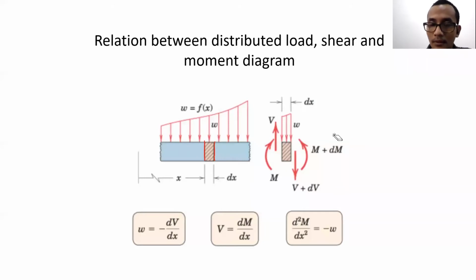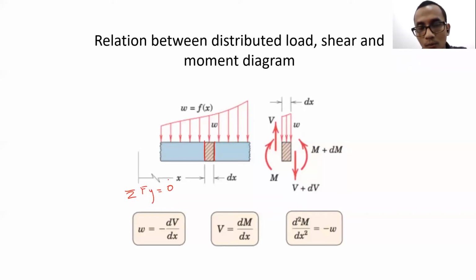By using this, we can try to use the equilibrium equation to check for the equilibrium condition, because like it or not, the equilibrium condition must be maintained here. Using sigma Fy equal to 0.